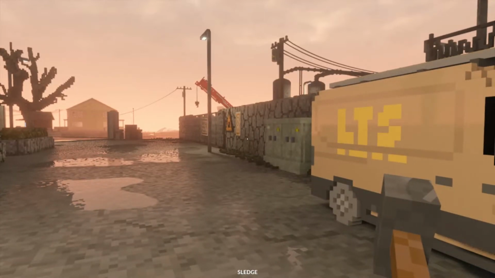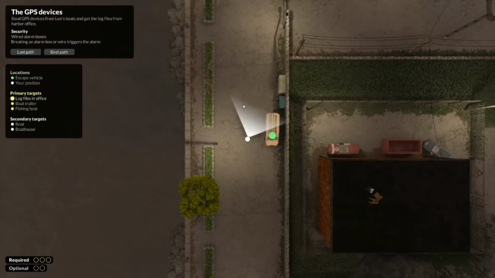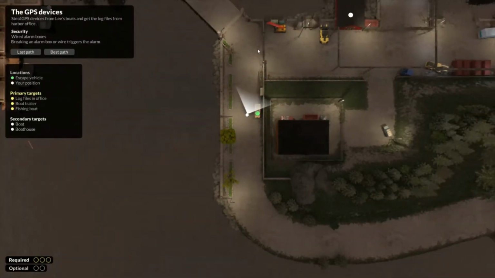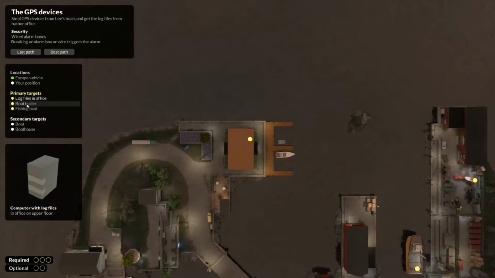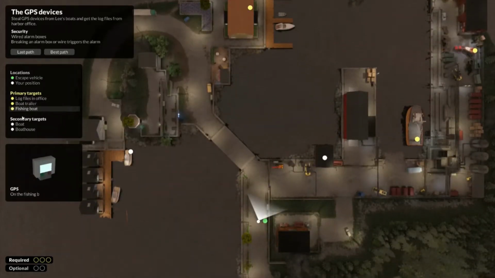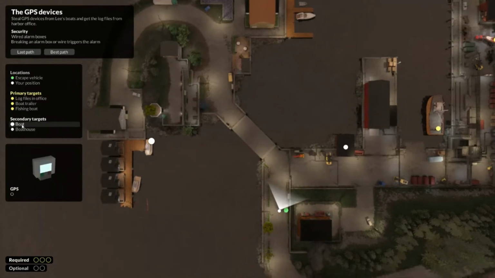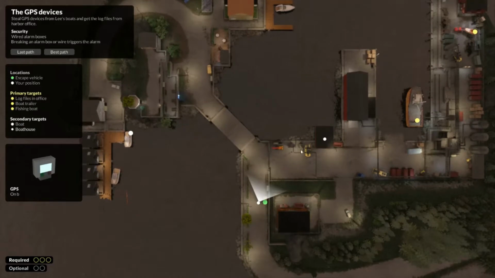I'm your host, Blaine, and we're picking up with some more How to Play Teardown on the Marina level. Now, today, the mission is going to be the GPS devices, and we're only going to do one mission because there's a lot more setup than the other levels. So this level has three primary targets: the log files in the office, the GPS on the boat trailer, and the GPS on the fishing boat, along with two secondary targets: the GPS on the boat over here, and the GPS on the boat in the boathouse.